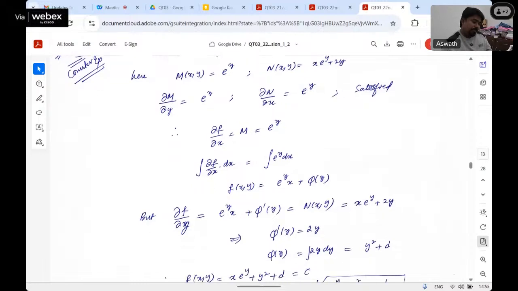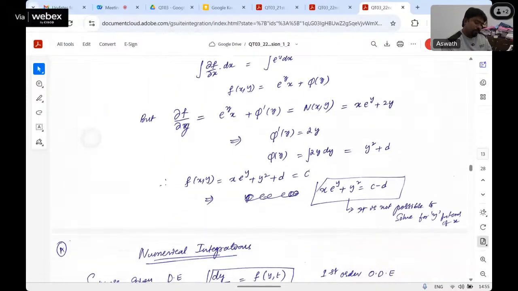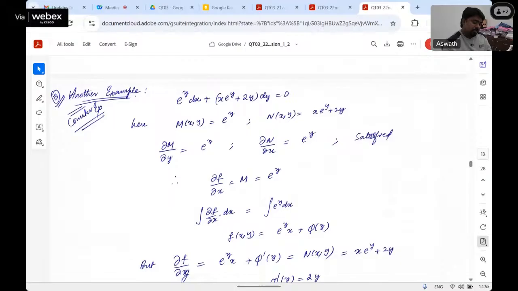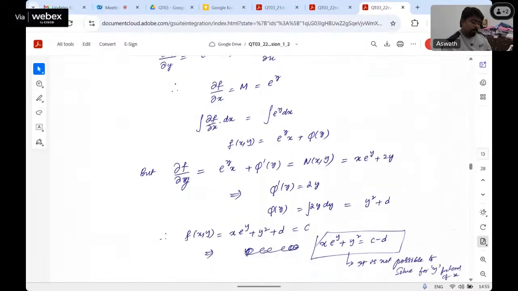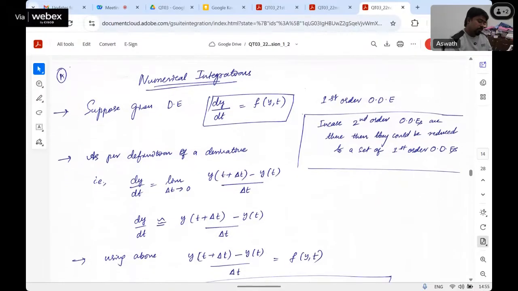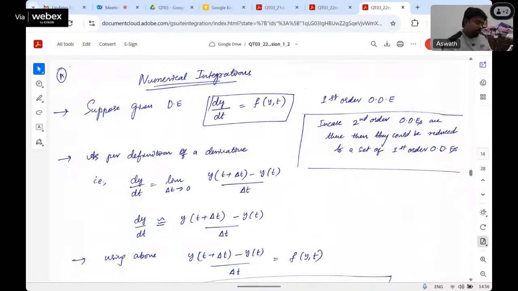Let's say the exact relation doesn't hold. In that case, I need to look for some other method. Sometimes the exact relation does hold, as in this case, but when you try to find the solution, it's a very complicated solution. Explicitly, you can't find y in terms of x. So it's not that exact solutions can be found every time, and we have to look for some other technique. So far we have discussed all the differential equations of different types, and how to integrate them.